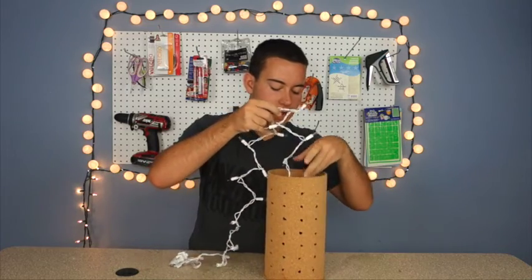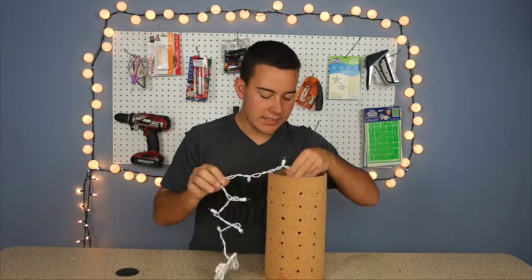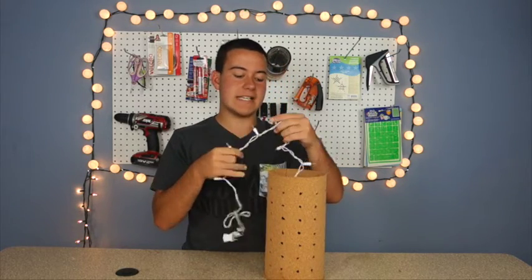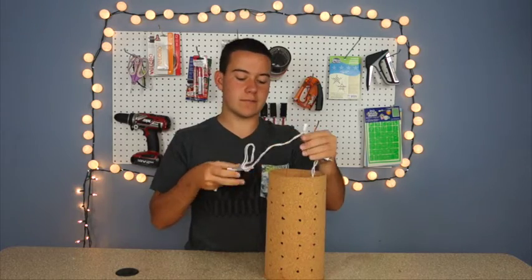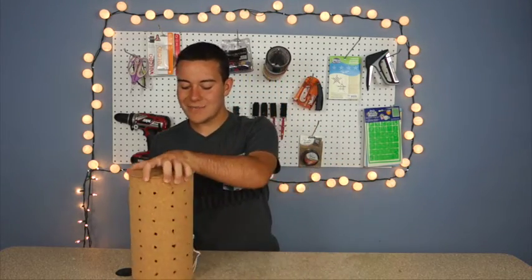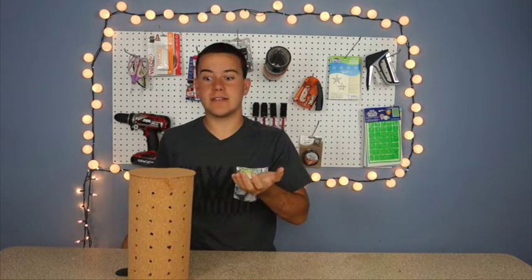And how easy is this? They'll sort of just hang out in here. So you want to make sure that it gets evenly distributed. You may want to put some duct tape to hold it in place, but I'm testing that out right now to see what would be best for me. So now we've added them in and we're going to turn them over. I didn't want to put a bottom on here because I wanted it to be easy access to the lights to change them out or anything like that.